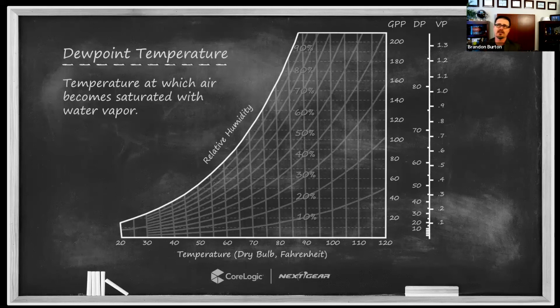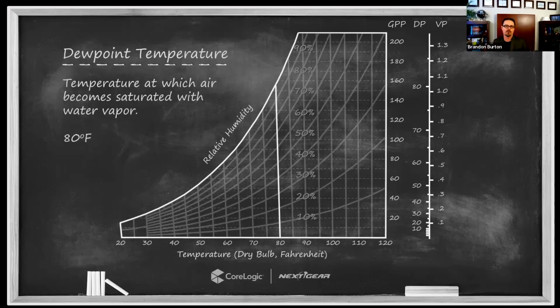Okay, we commonly think of dew point temperature as the condensation that we see out on the grass or on our windshields in the morning when we get up after it's been cool overnight. That's typically what we think of as dew point temperature, and it's related to dew point. But what that means is actually that we've gone beyond dew point. In order for dew to occur, a surface had to be colder than dew point temperature. Let's understand why I say that. Again, let's take a look at the chart.